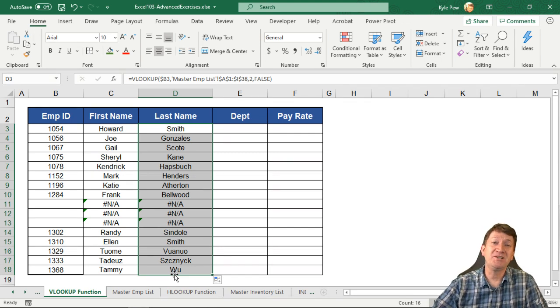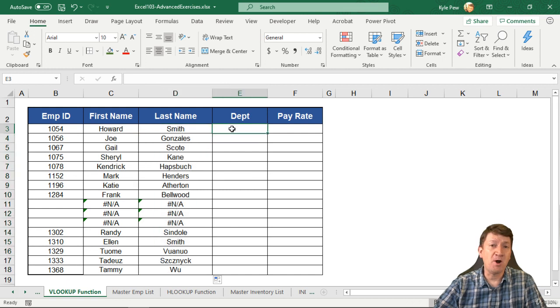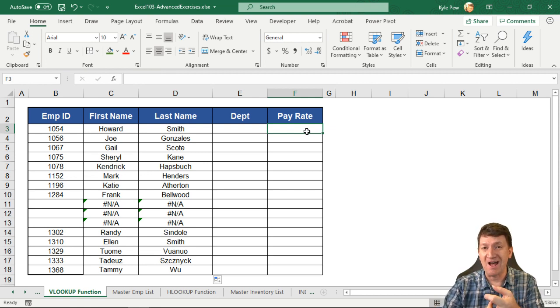All right, I want you to try this out. Hop over to the department column, do the pay rate. I want you to find those two using a VLOOKUP. Remember, 4 little things. What are you looking for? Where are you going to find it? Which column do you want to return back to you once it's found? And whether or not you want to find the exact match. A vertical lookup, the VLOOKUP inside of Excel. Try it out.